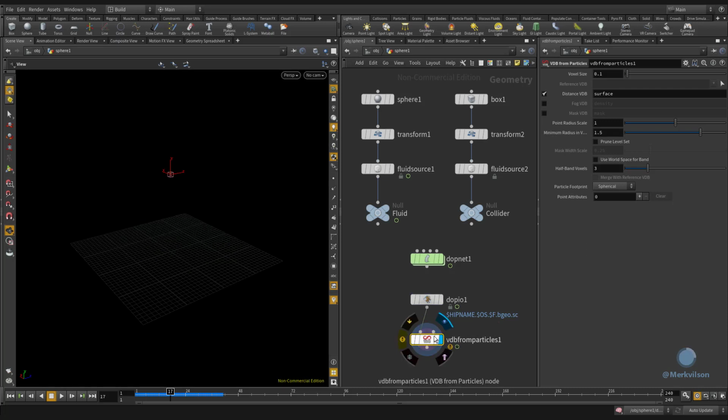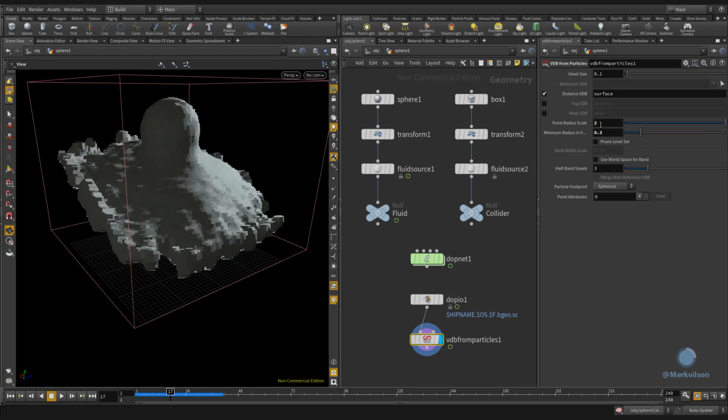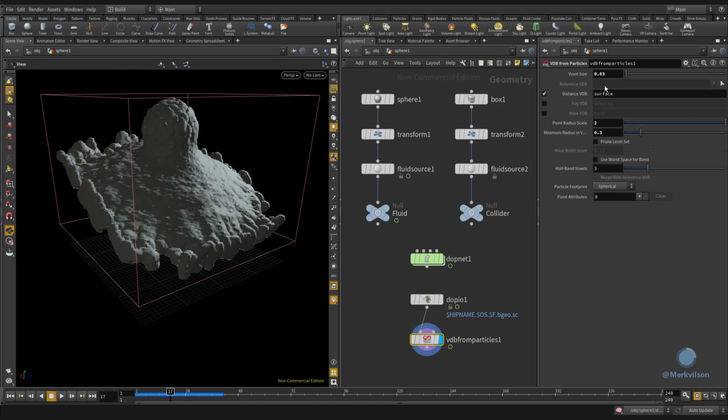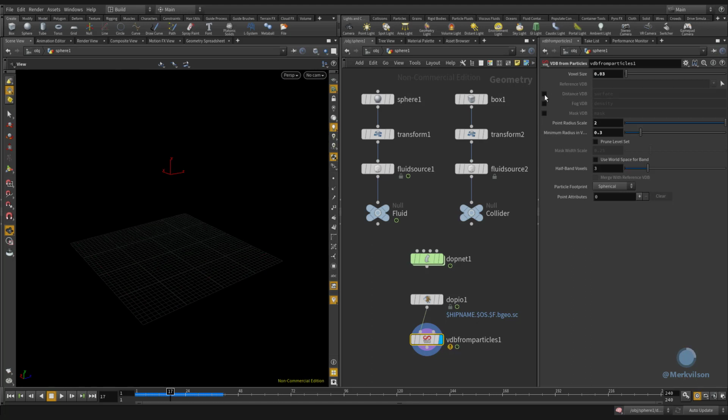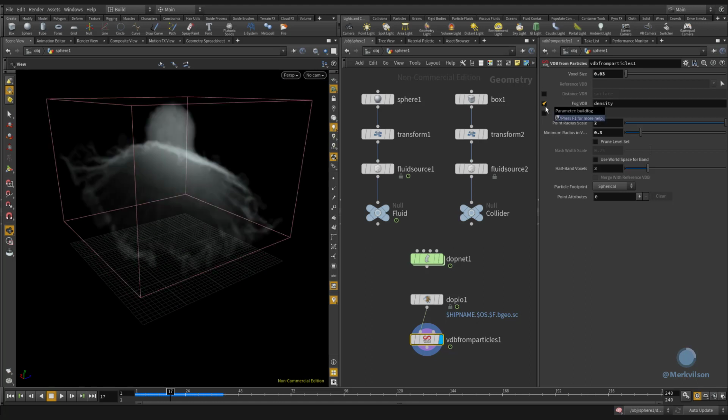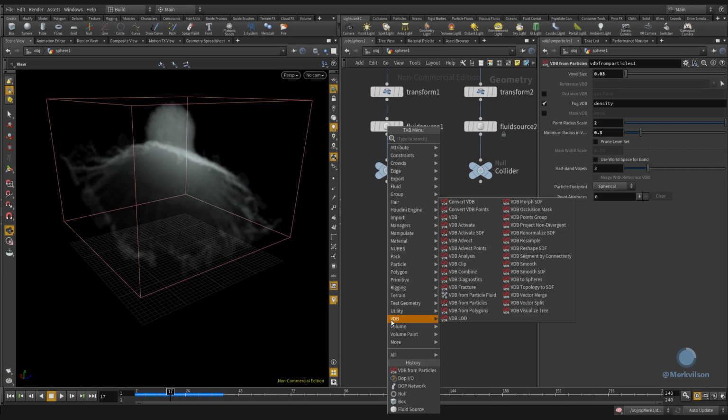The volumetric effect will not take place unless you decrease its minimum radius. Overall quality will be improved by decreasing its voxel size. Currently, a volumetric object is barely visible. This problem can be easily solved by utilizing a combine node.